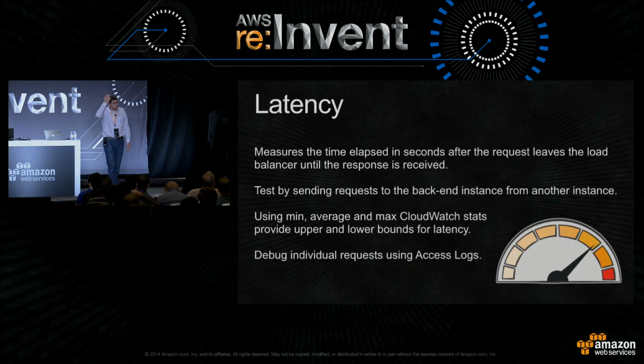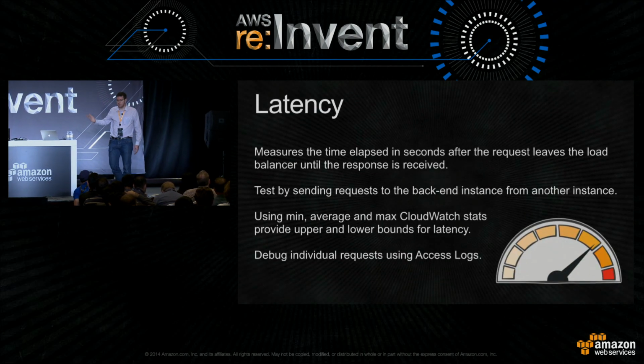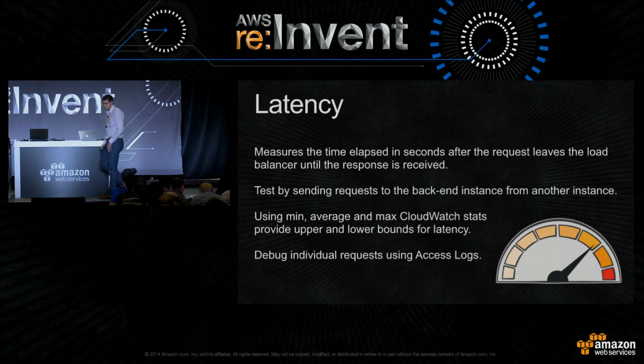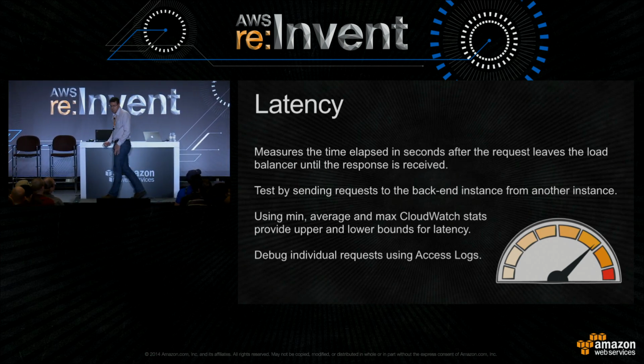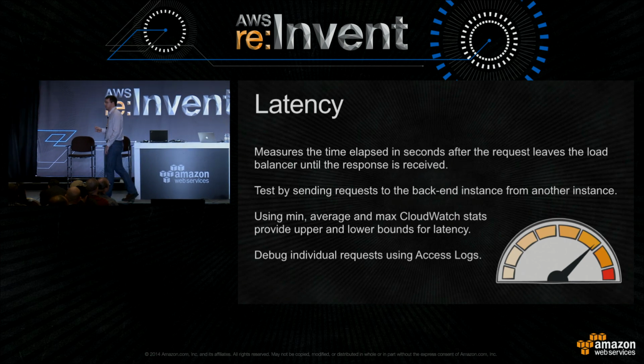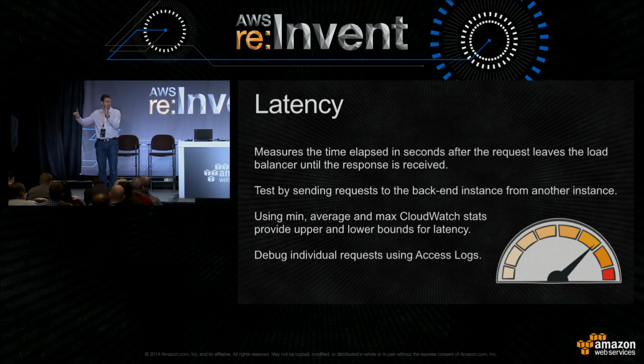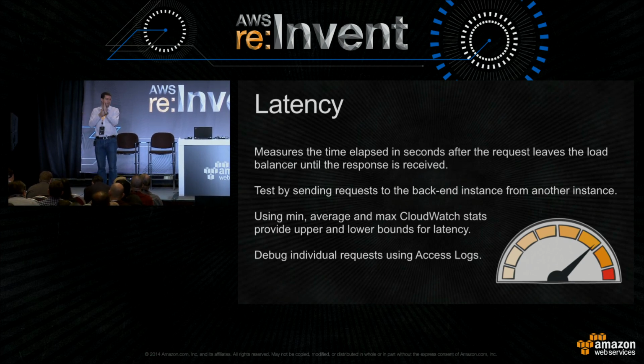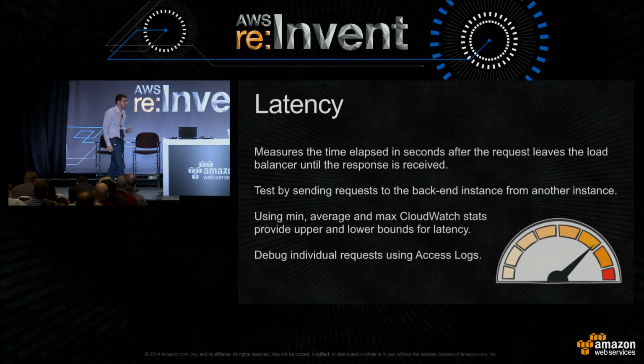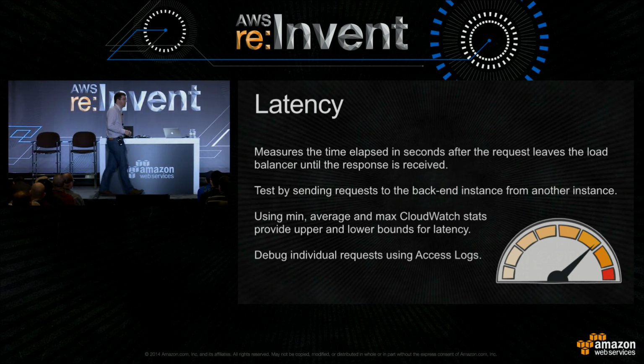Latency is the other really interesting one. Some of us might not have a latency metric ourselves that we track on our application. So the load balancer will show you latency to your application. And what it's actually measuring there is the time after which we sent the first byte to the application, and then processed by the application and the time that it came back. So it's actually not measuring the load balancer time. So it really is application latency and not load balancer latency.